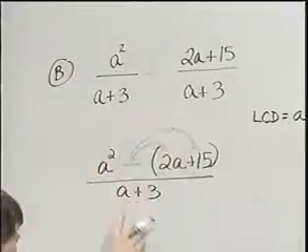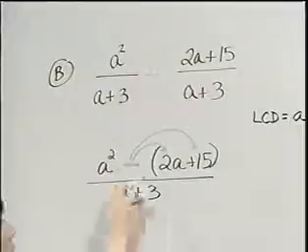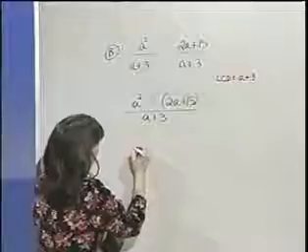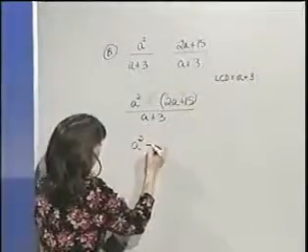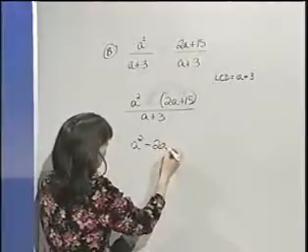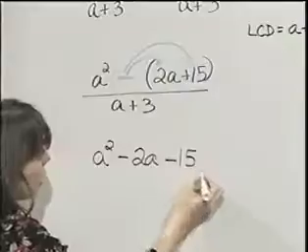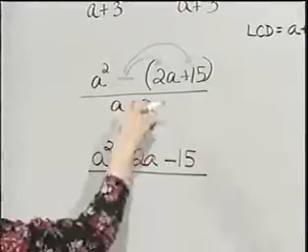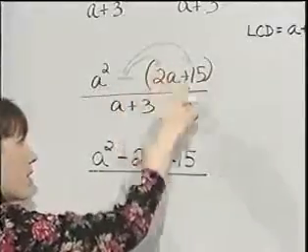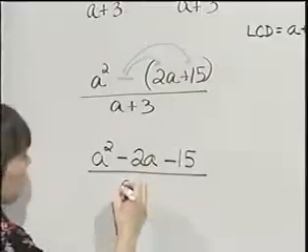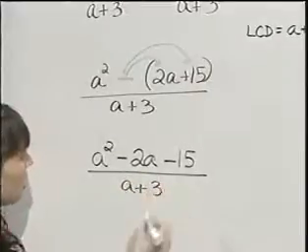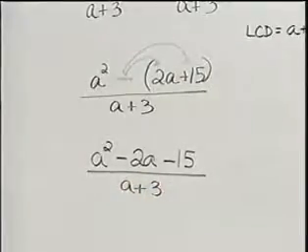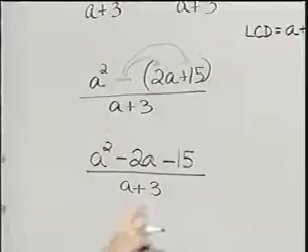So, keeping in mind, this is our problem. We're going to simplify the numerator. We're going to subtract. So it's a squared minus 2a minus 15. This is one of the most common mistakes that I see even my calculus students making, is forgetting to subtract everything over here, so don't forget that. All right, so on the bottom we have our like denominator, a plus 3, and now all we have to do is reduce this to lowest terms.